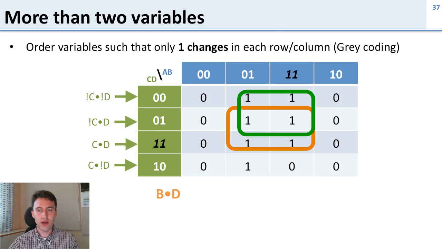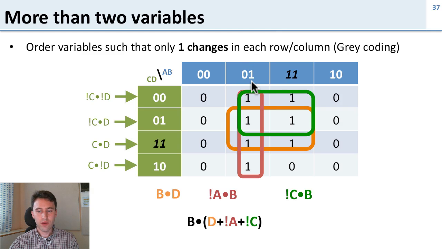Now let's draw another box. So now we're going to draw this one up here. And this one's very similar. It's going to be the same B term, but now the term we're going to have along the rows is going to be not C. Because if you look on the side here, you can see that for these two rows, the thing they have in common is not C. So this is not C and B. And then we have another box with 4 entries in it. And this one is just in one row. And so this one row is not A and B. You can see that if you look up at the top here, not A and B. And so that tells us what our function is. It's these ORed together, which is the same function as what we have written down below.